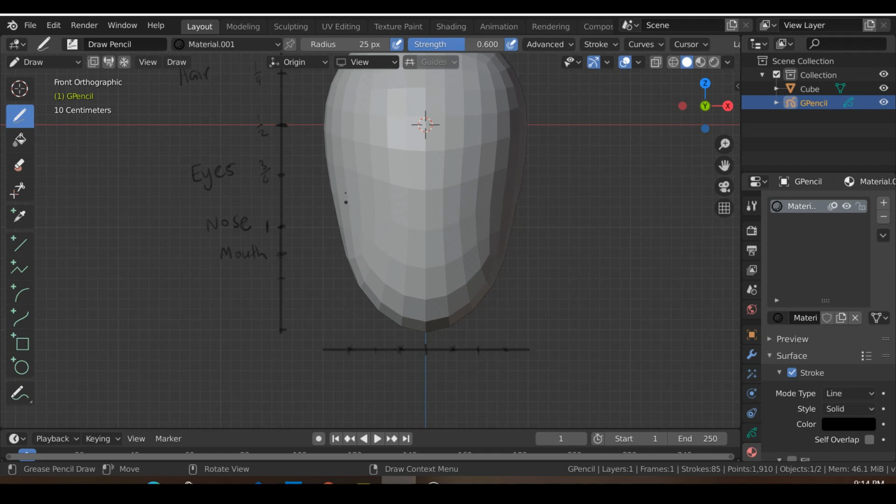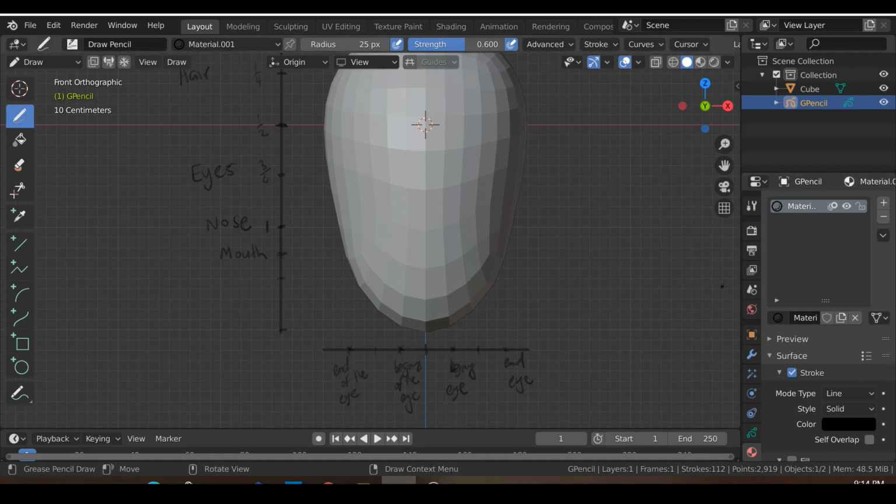Well, if you go directly straight up, that indicates the end of the eye and the beginning of the eye. Likewise over here as well. This is the beginning, that's the end of the eye.